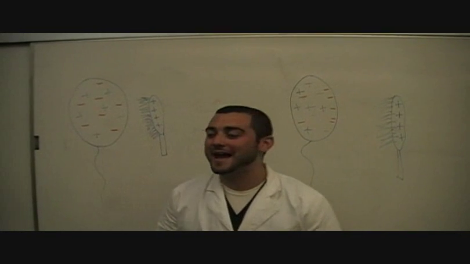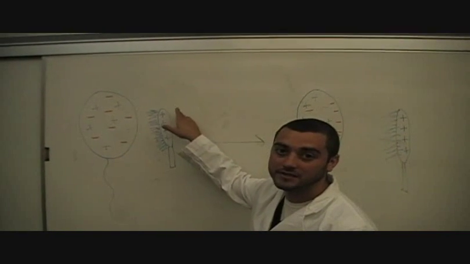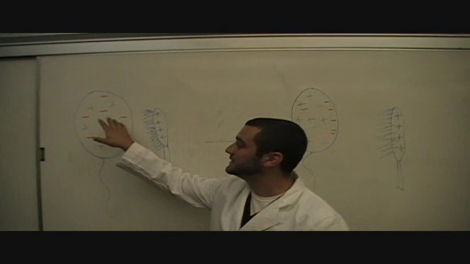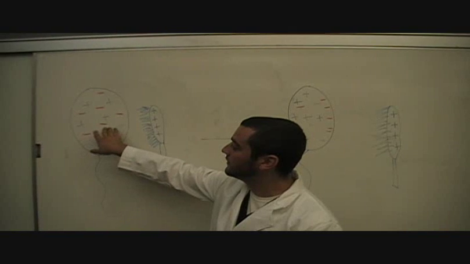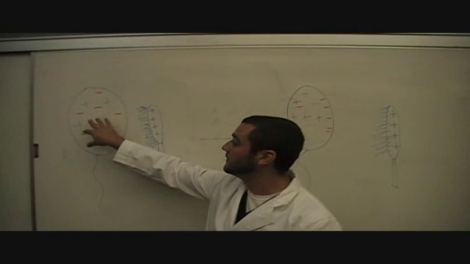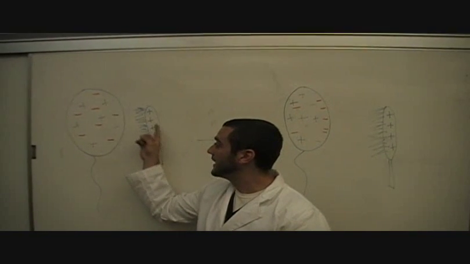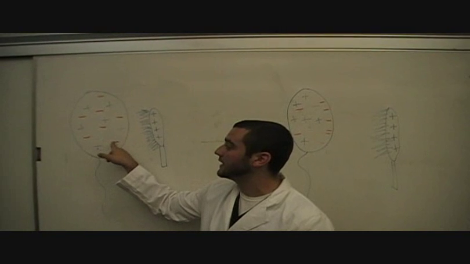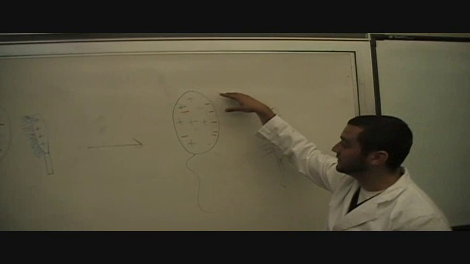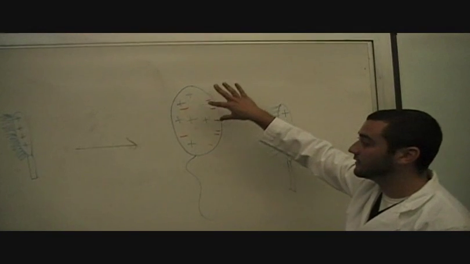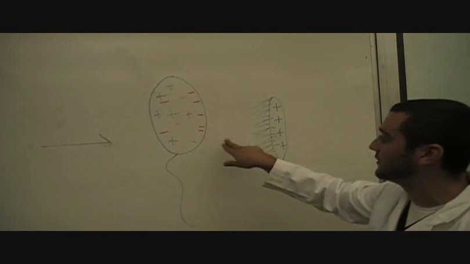All right, the reason why that happened is, as we talked about earlier, the charging by rubbing causes the brush to be positive. Since this is a conductor, because it's a metallic balloon, we have freely moving electrons in the surface of the balloon. So as you move the brush towards the balloon, the positive charge of the brush attracts the free electrons in the balloon, which causes what's called polarization, when many of the electrons start to line up on the surface of the balloon, and then they attract to each other.